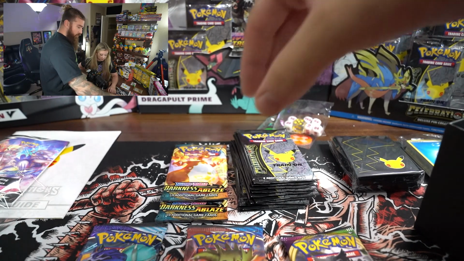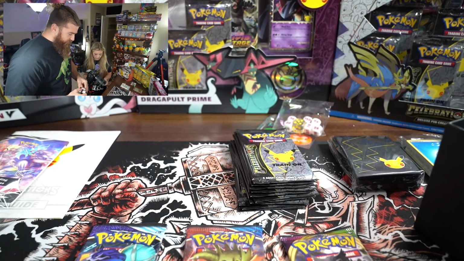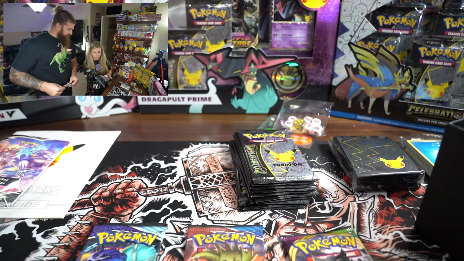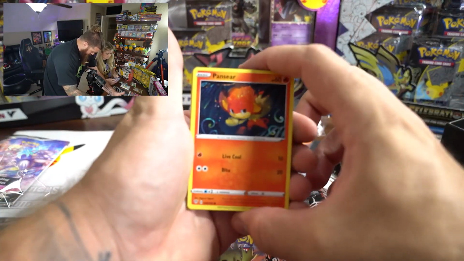Let's start here, let's both open them. Darkness supplies. Okay, let's start with these first, kind of get this going. And then we'll move to Vivid Voltage, Battle Styles, Chilling Rain, and then we'll get into the actual... Mine's green. Uh-oh, Shelby's got a white here. I'll go through mine first. The code card over there. I'll just flip through these real quick.